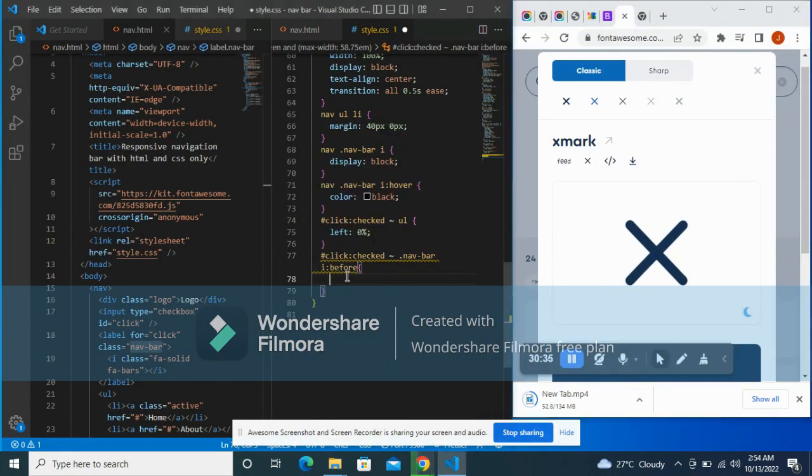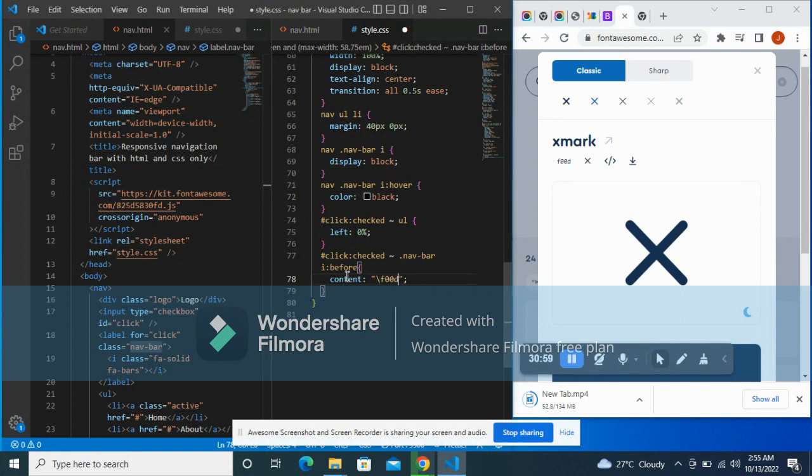and then go back to our CSS, and then it will be content, and then put the slash. Remember, this is the slash you're putting, not the other one, not this one, not this one, or this one.